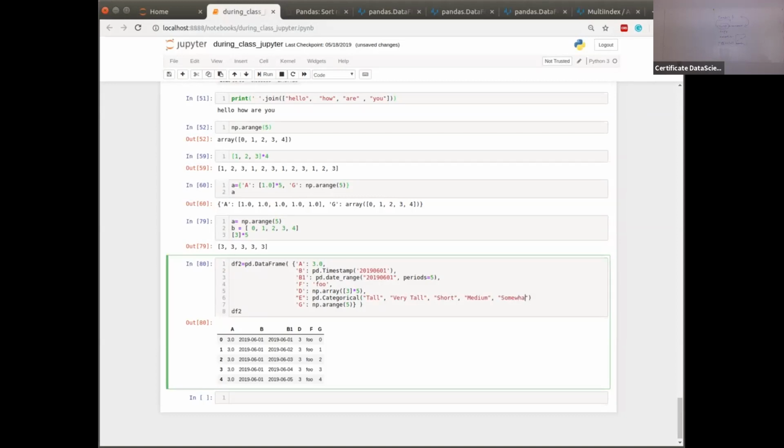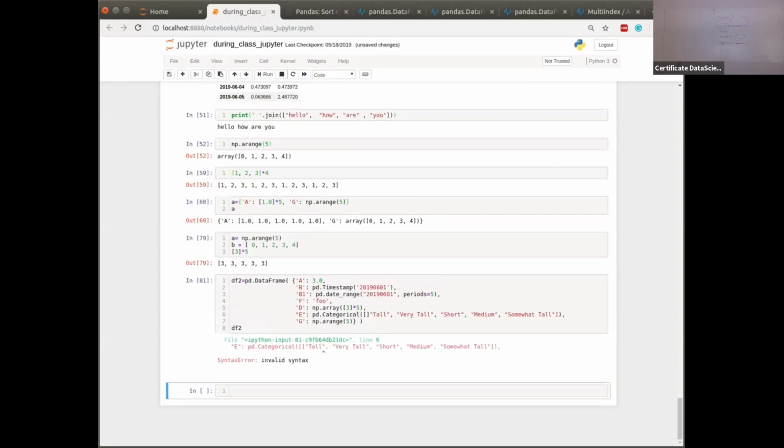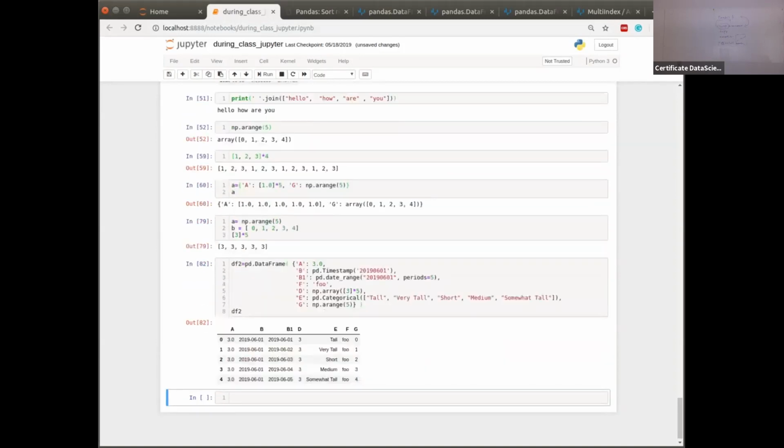I put it in an array and these are my categories, exactly 5 of them. It has to match. And I put it in column E. Okay, somewhere it failed. Let's find out where it failed. Here. So automatically it adds it if I open it. There you go.